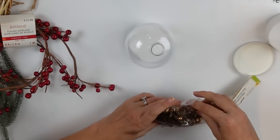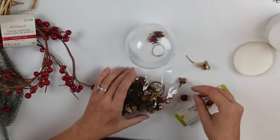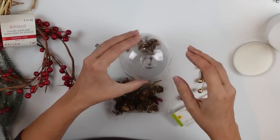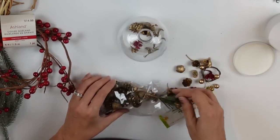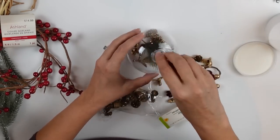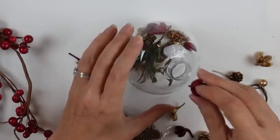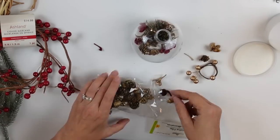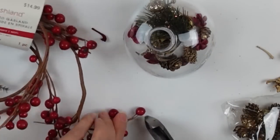And once I had, maybe I don't know, just not too much sand at the bottom, but enough so that it's visible and so it looks like snow, right? Now this is some vase filler that I had found at the Dollar Tree a while back. It's been in my stash, but I thought it was super pretty, and it's got a little bit of greenery, but most of it is little mini pine cones and seed pods that have opened up. And some of the seed pods are red, some of them are gold.